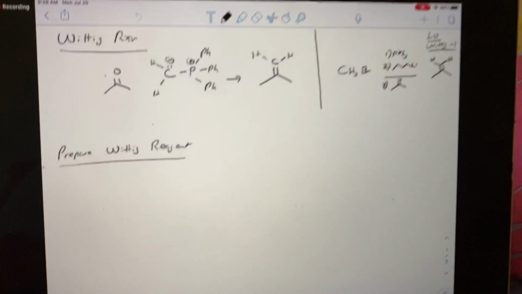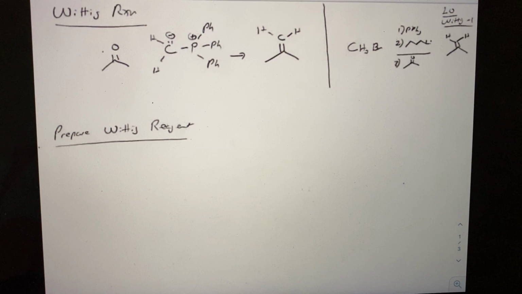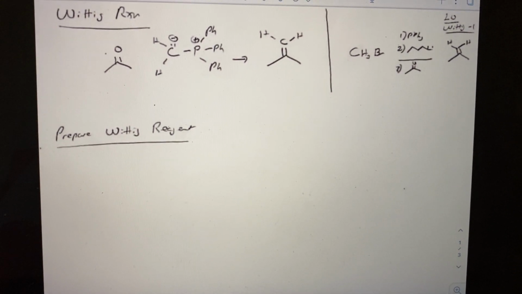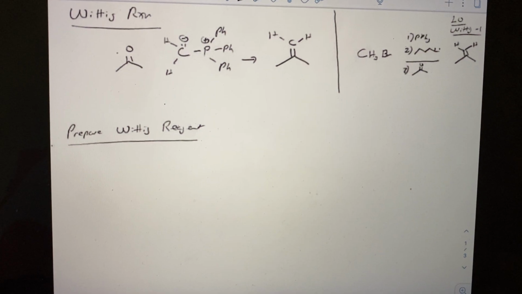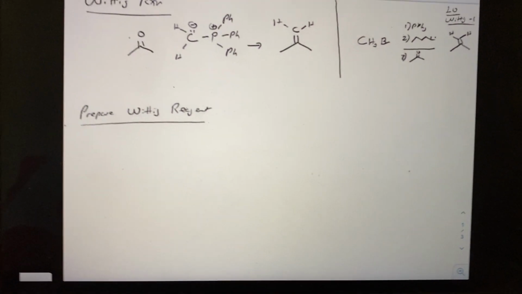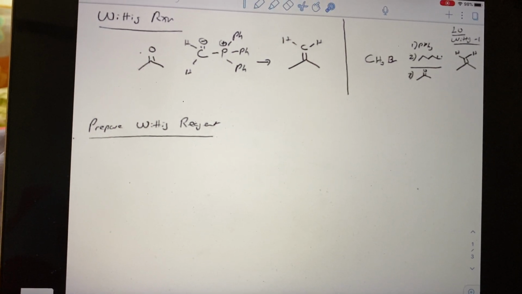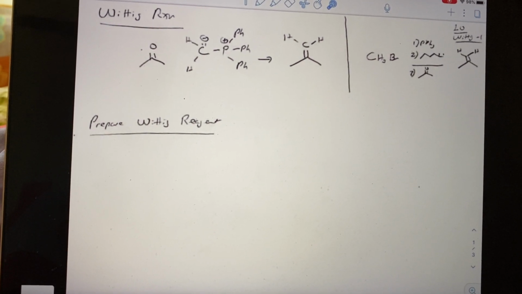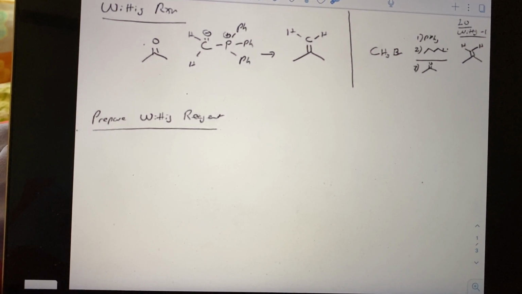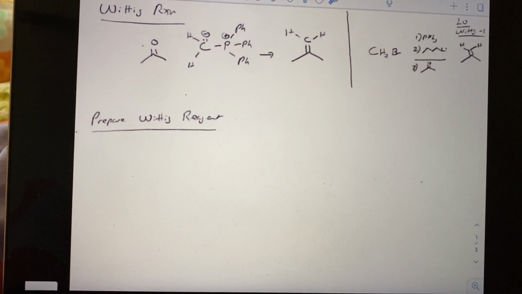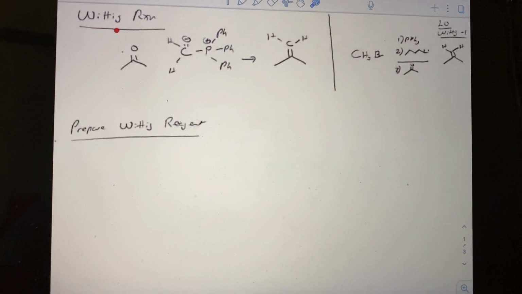Moving forward with our discussion of aldehyde and ketone chemistry, there's really only one topic left to discuss before we get to the carboxylic acid derivatives. But this is an important topic because this is a very useful reaction. It's this reaction here that's known as the Wittig reaction. It's named after a German chemist, Georg Wittig, who won the Nobel Prize for this, I think around 1919 or so, according to Wikipedia.